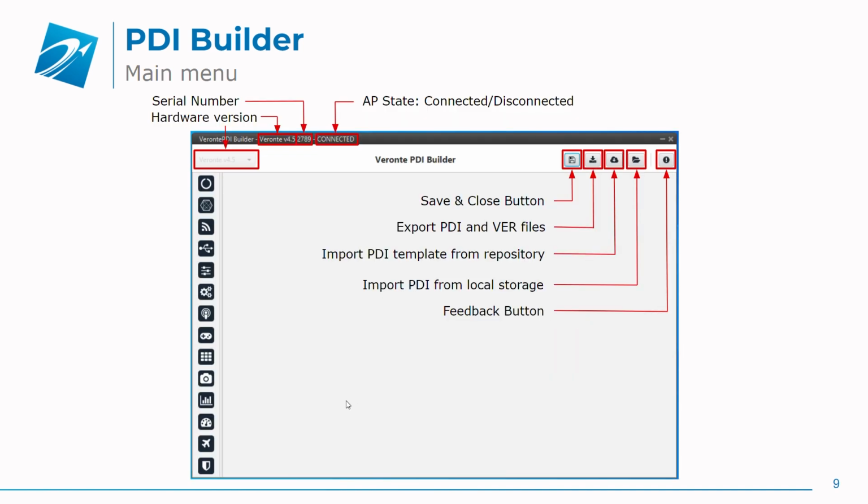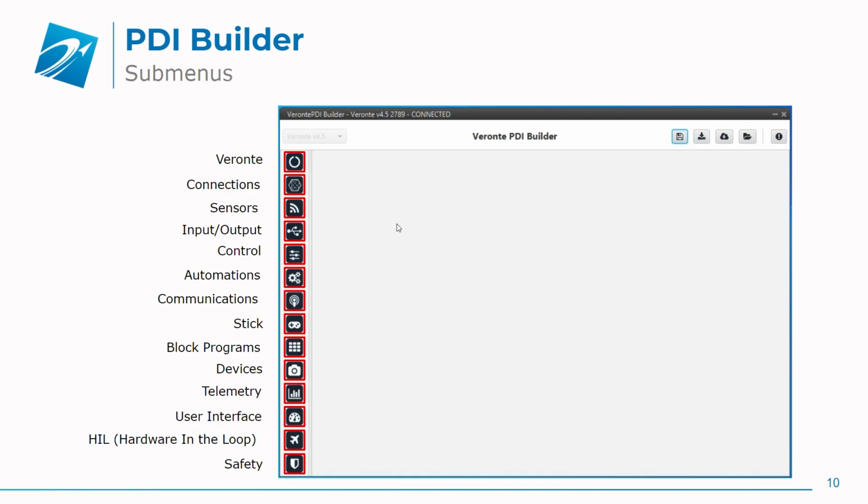In the actual tool, we will have the ability to save the configuration to the autopilot, export it, or import another configuration, whether from local storage or the cloud. The cloud contains various templates for some platforms, multicopters, eVTOL, fixed wing, etc., or for other Veronte products. Then, among the submenus of the Builder, we will be able to modify and configure the telemetry, and so the real-time onboard viewing metrics, sensor, actuators, and control states, the configuration.